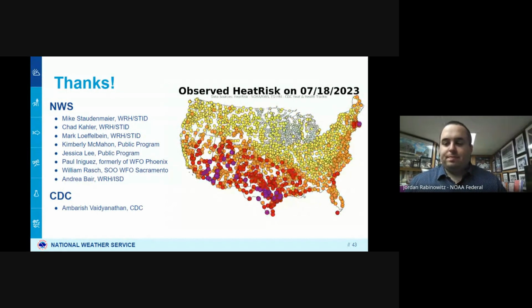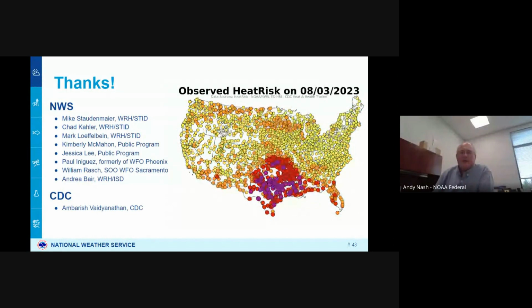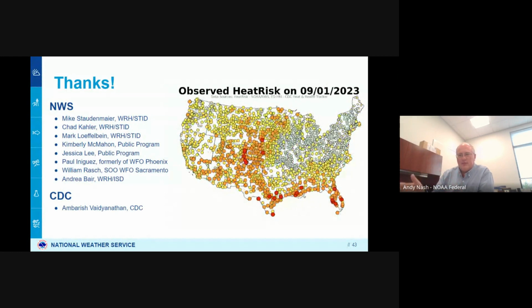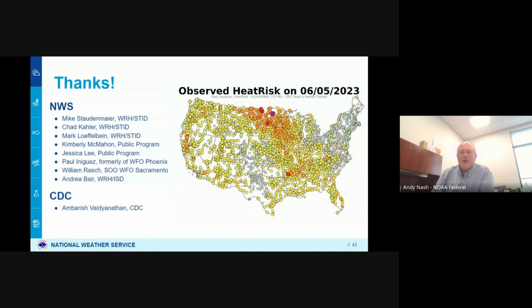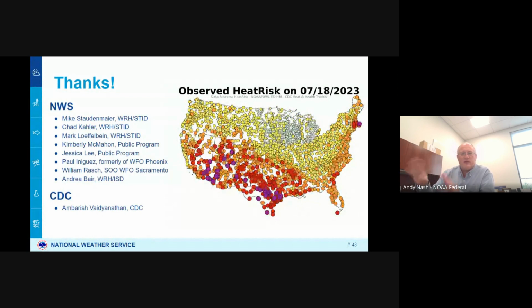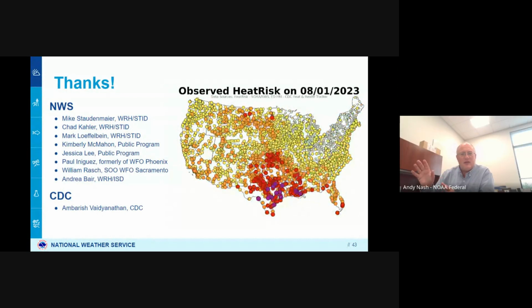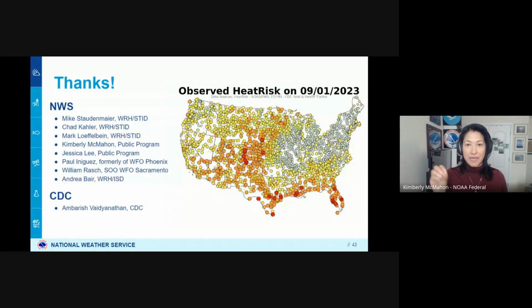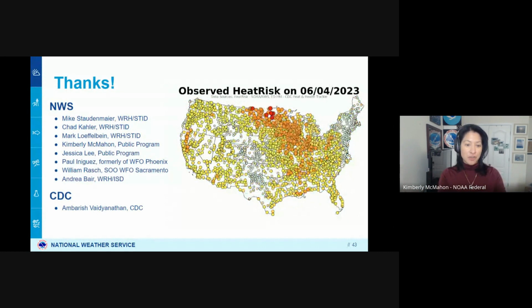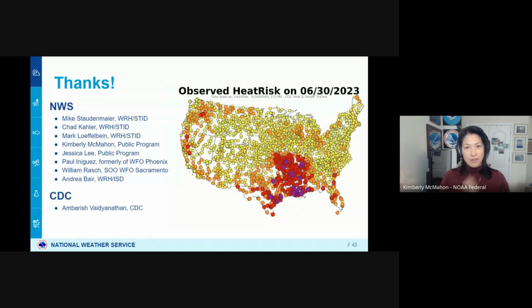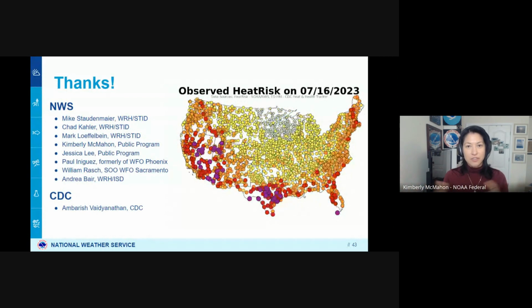Yeah, Andy, go ahead. Yeah, I guess I'm just looking for clarification. So the WPC website that's got the heat risk, it's up and running now. How is that different than the NDFD? I mean, there's going to be the NDFD here, and then there's going to be WPC, right? Right. So Andy, WPC is taking the maximum temperatures from NDFD, which are the WFO generated maximum temperatures, and running the algorithm outside, plotting it onto a map.